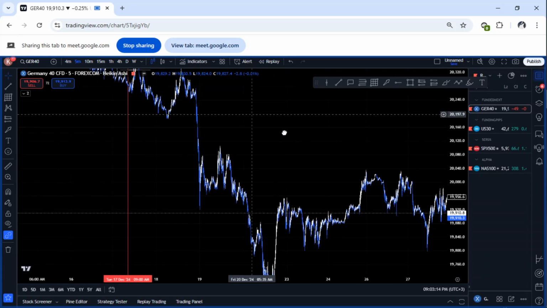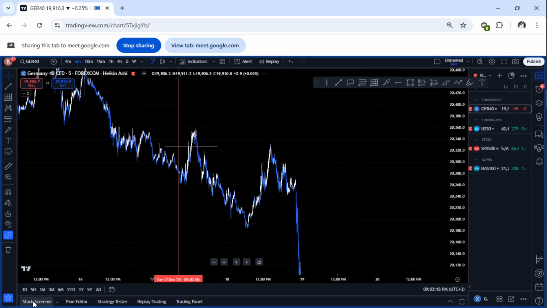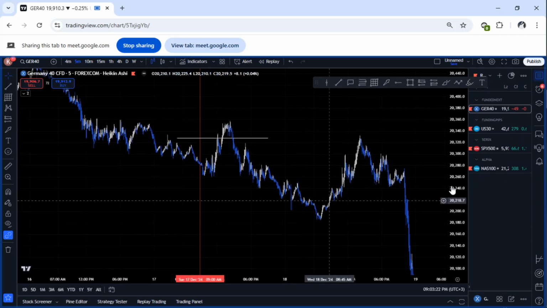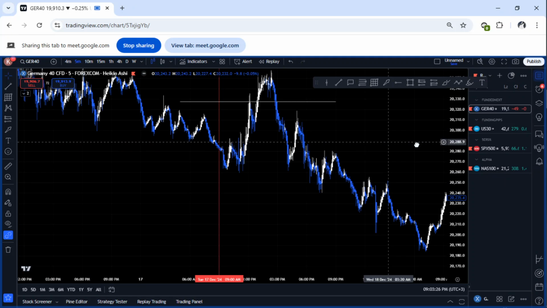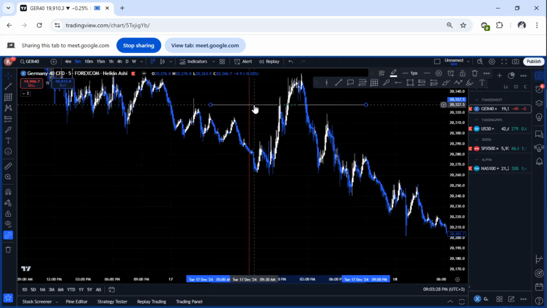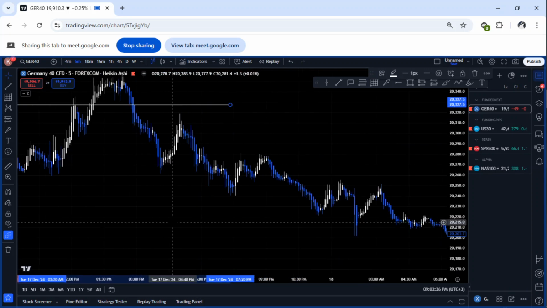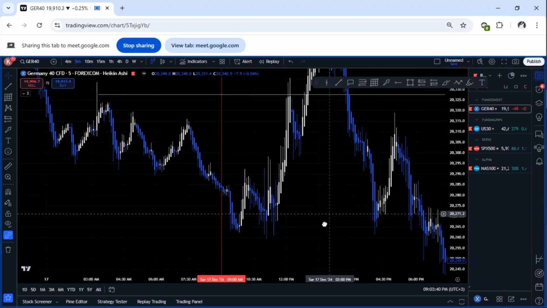This is the problem of Heikin Ashi. There is no backtesting in it. You cannot bar replay. So as you can see, this is where the raiding happened. The raiding happened here, and then we formed. This is where 4 hours started. Our entry 4 hours started.